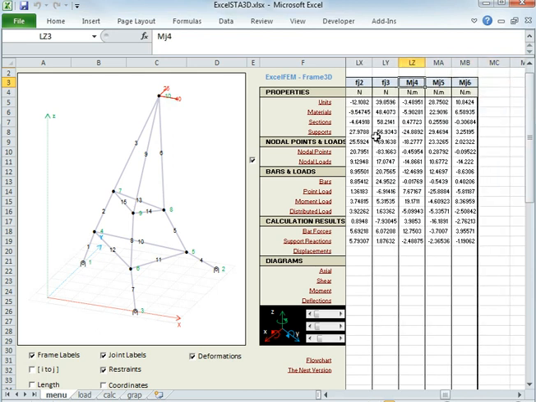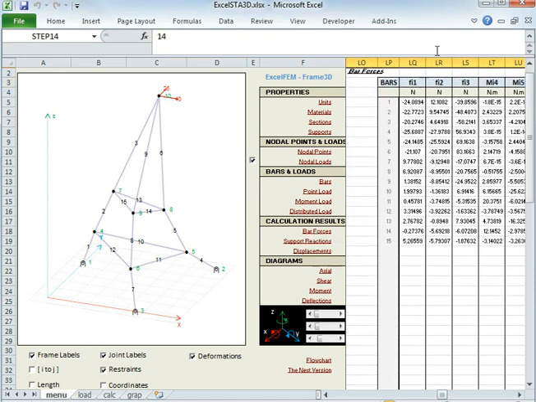So the great thing about this is that everything's in Excel. So if I want to do any kind of member assessment using some of the Eurocodes or using AISC or any of those things, I can directly get at the values in Excel. I can do additional calculations to check that the sections lie within their code parameters or pass their code requirements.